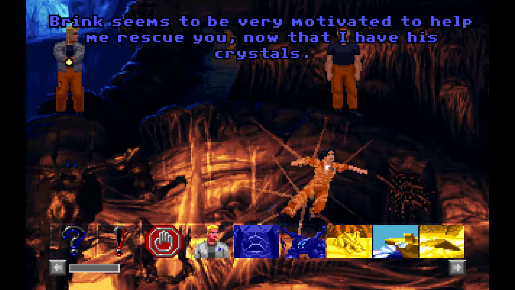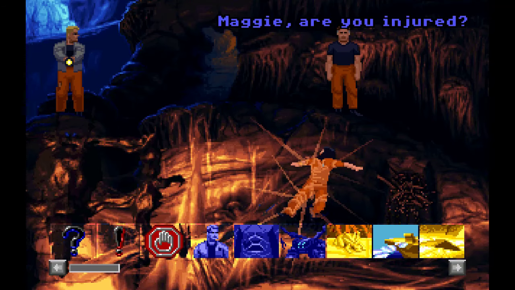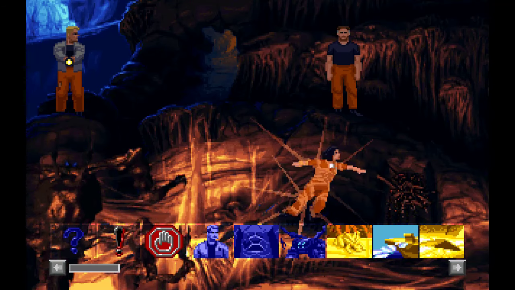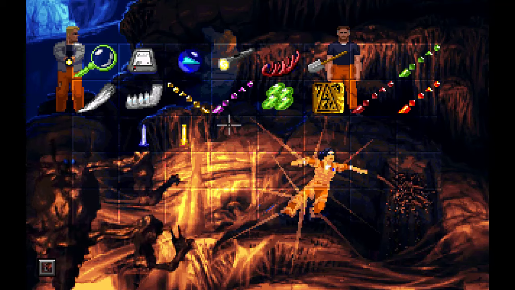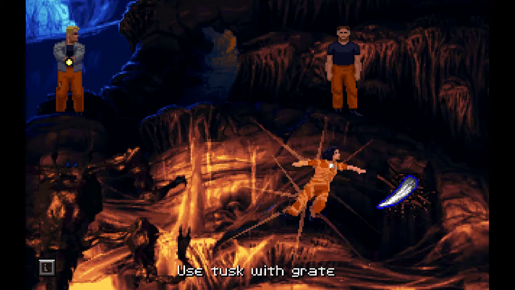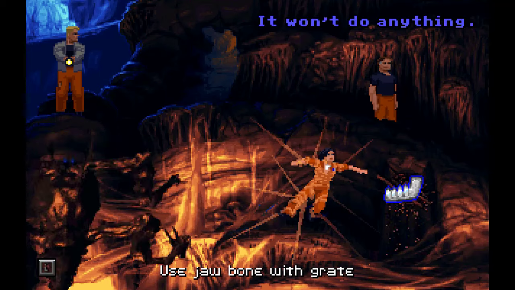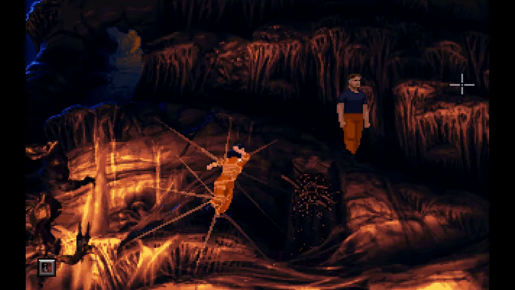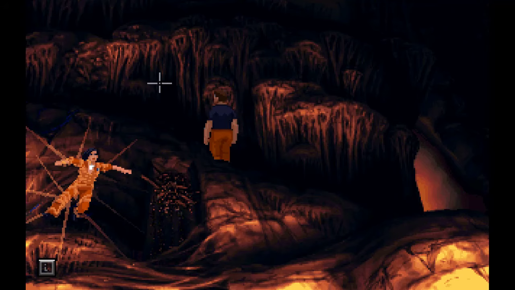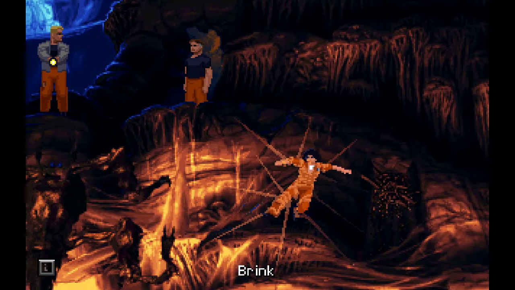Brink seems to be very motivated to help me rescue. What's your next move, Brains? Maggie, are you injured? Not yet, but I... Thanks. It won't accomplish anything. It won't do anything. Brink.